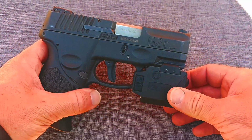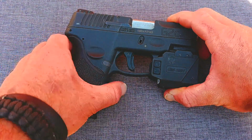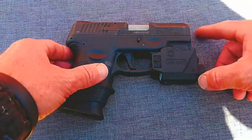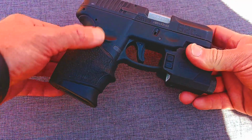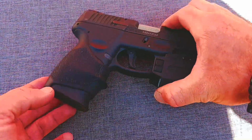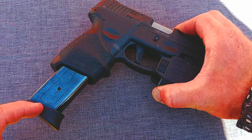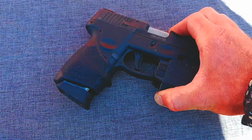And let's get a further look up close. Right off the bat, you can tell I've added some stuff. A grip over here, as well as a GM laser and light combo here. Mounting options for whatever you would like to put here, and as you can tell, you have a massive array of choices for your grip here. I've got the curve at the bottom of the mag here, not too bad, and of course the indicator reads about 12, and top it off to 13.